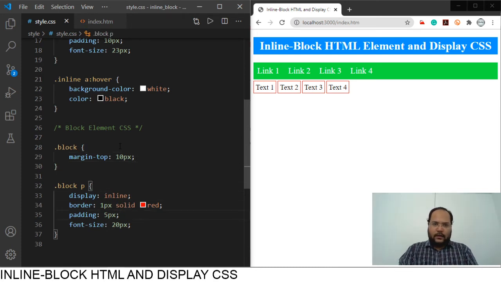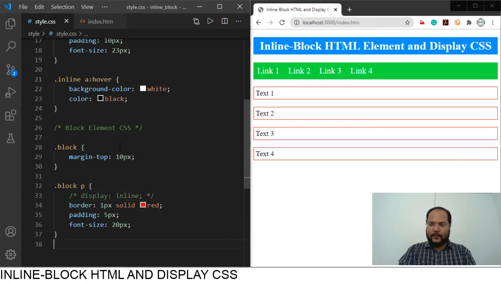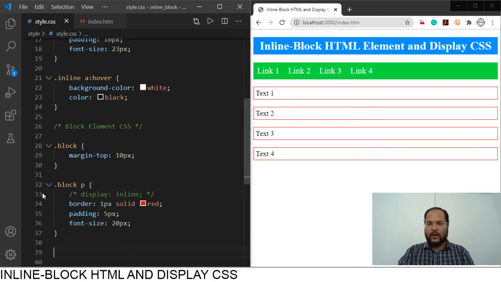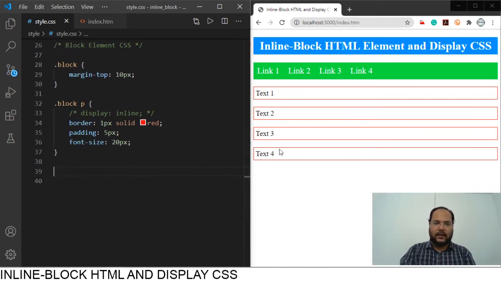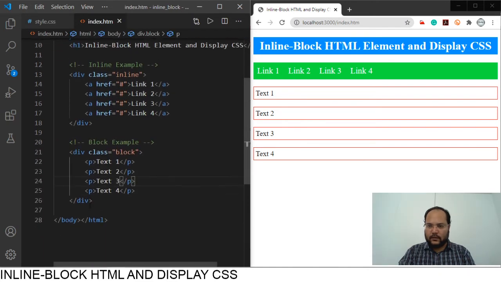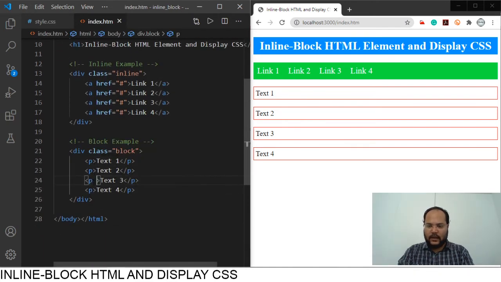Then next we have converting from inline to block and block to inline. Then let's look at some inline block elements. So how do inline block elements work? Before that, we'll see how display none works. So I will add one more class for this, B. Let's say for T3, there is a class called B.